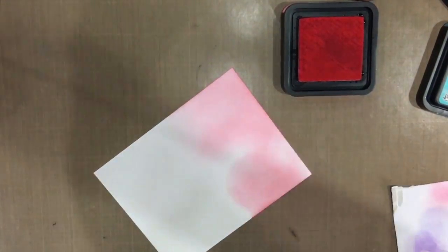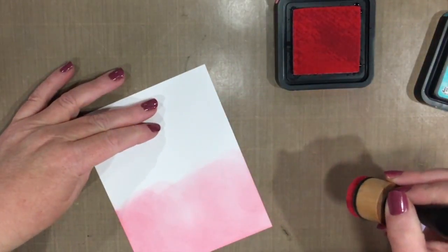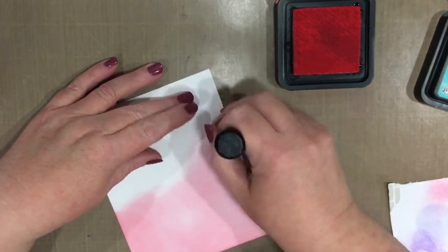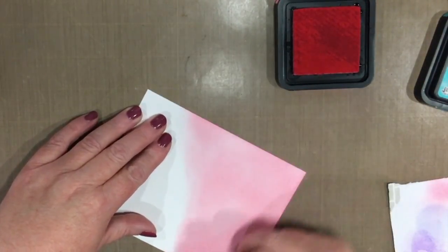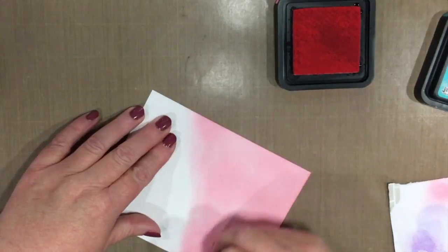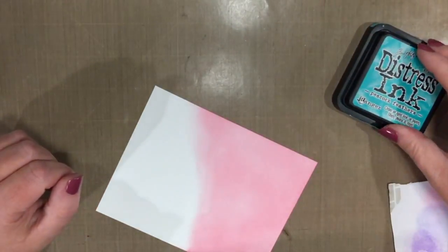I don't have those colours, so I came up with the closest matches I could find, which were Worn Lipstick and Peacock Feathers in Distress Inks. And I did actually have a sheet of Smoky Slate cardstock, so I used that for my card base and sentiment.